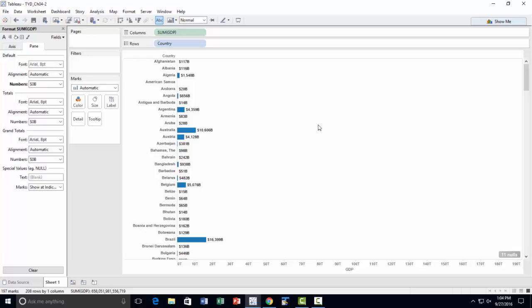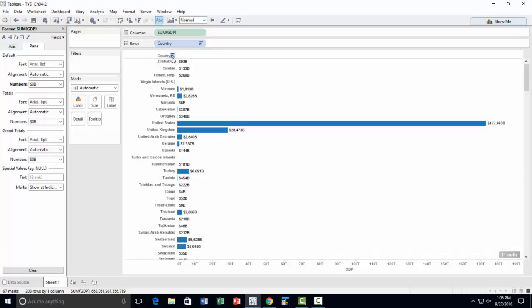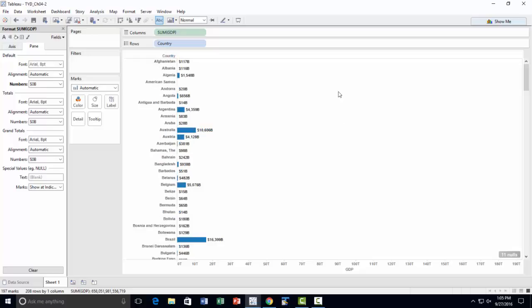Now let's go ahead and sort this. If you use this icon, you're going to be able to sort by the number. If you use this icon, it will be by alphabetical order. The country is going to be in alphabetical order.